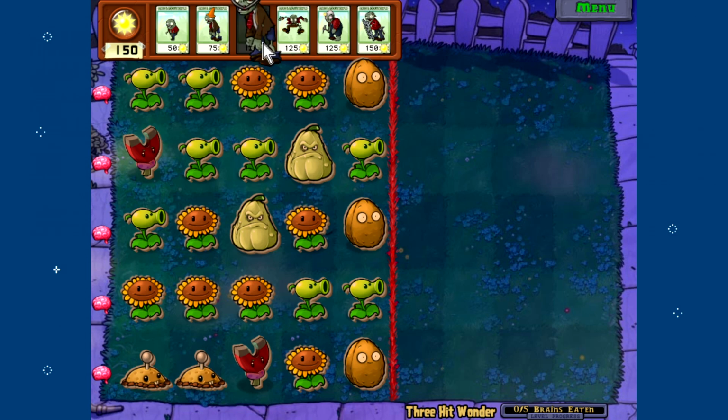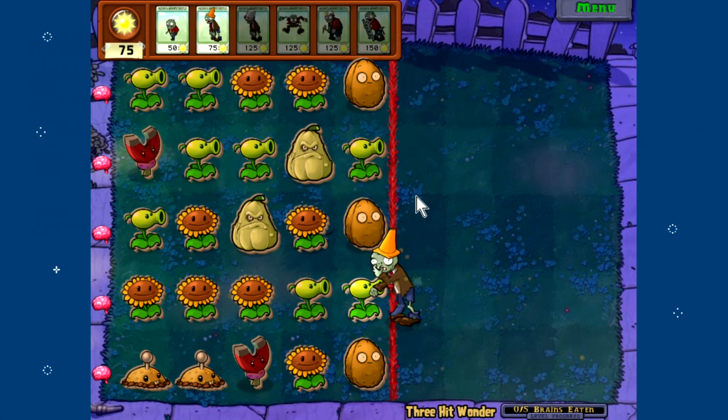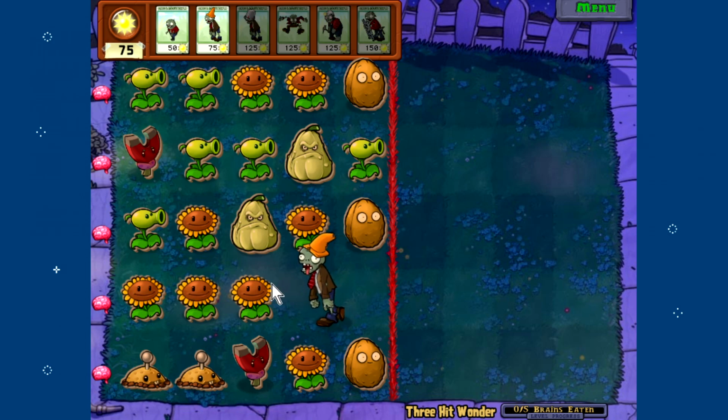Okay. No, it's not gonna work. Conehead. Yes, Conehead's gonna be able to get through this whole entire row. I can just tell. He won't get affected by the magnet-shroom because his cone head is made out of plastic, not metal. And it's only two plants he has to deal with. And then just the rest is the sunflowers. Okay, very good. Very nice.